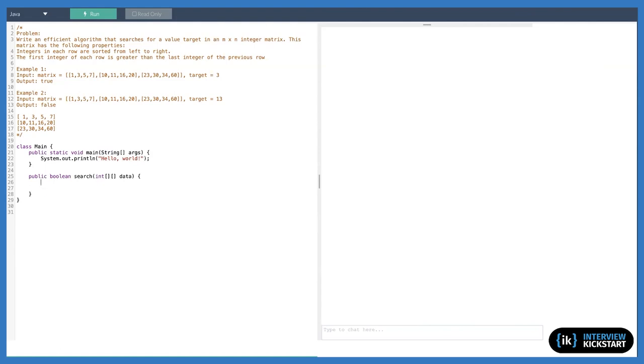Given that, now it's m by n, assuming m is the number of rows.